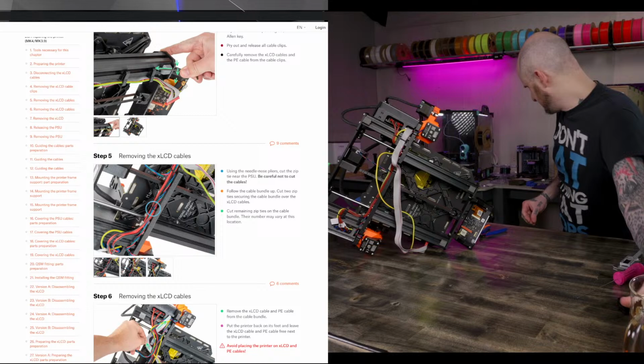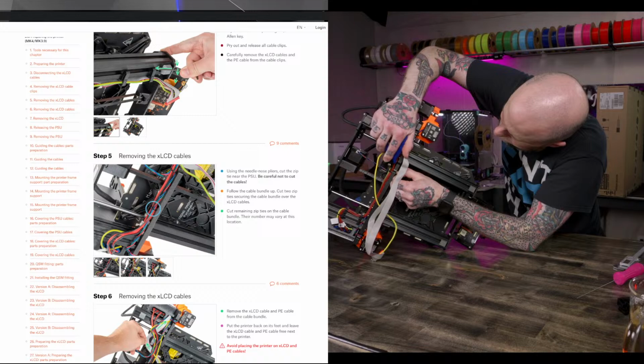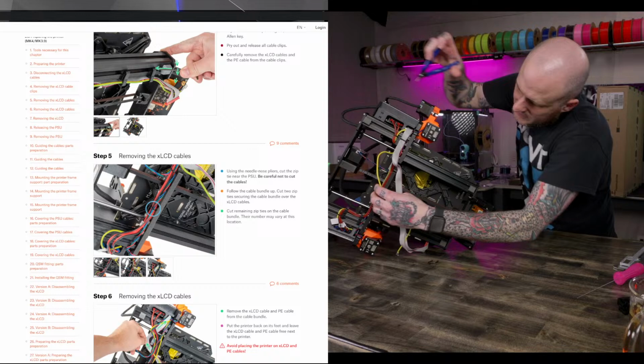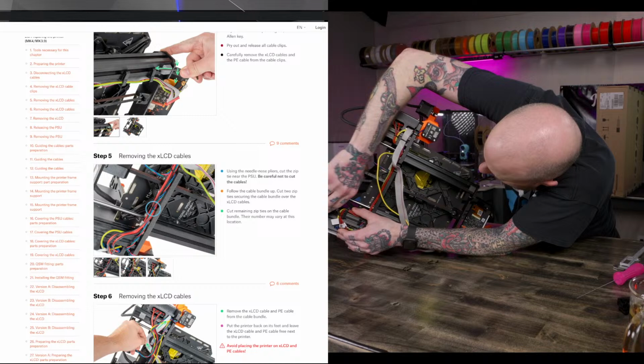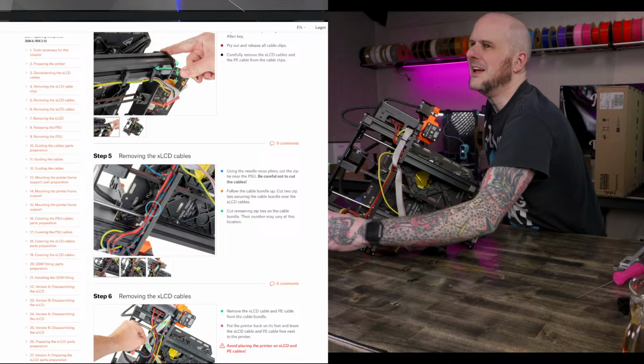All right. I get these zip ties free because the power supply will be coming off as well. A black cardboard panel with sensor on it. I feel like that's playing with fire.